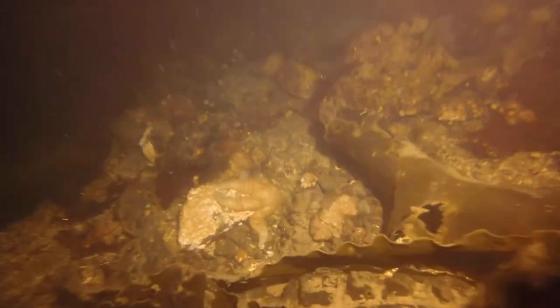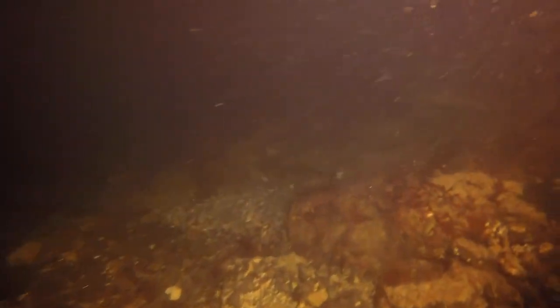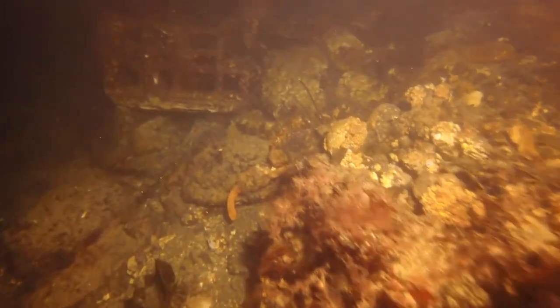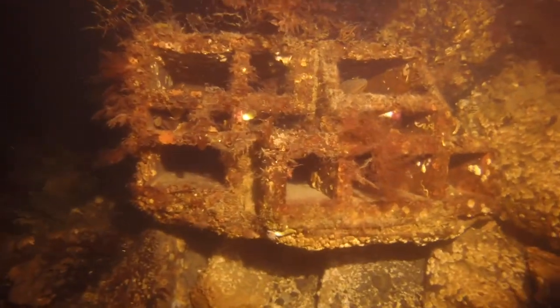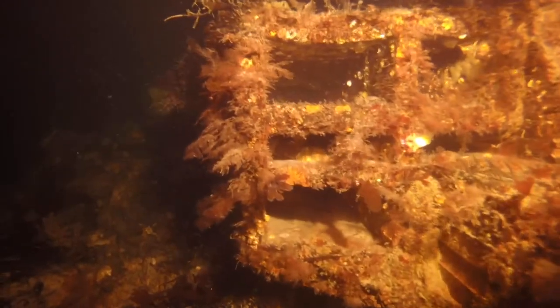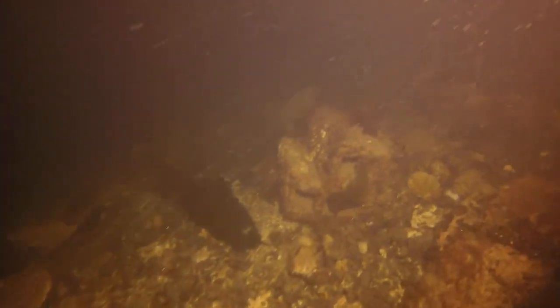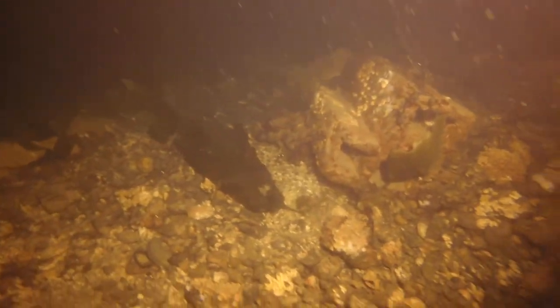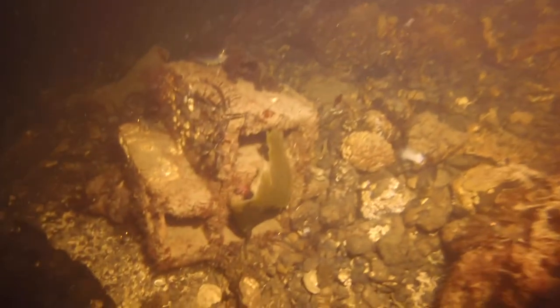That red rock crab — another mottled star that looks maybe kind of humped up like it's feeding on something. A tasty midnight snack. They could be diving at 5pm because it gets dark that early. This is weird — what's this funky structure? That's metal, maybe? It's been reclaimed by lots of life and encrusting organisms. This is prime octopus territory — you can crawl out now. Crawl out and get one of these fish that's paralyzed in our lights. Have a shrimp snack. We've seen lots of red rock crabs — the octopus likes to eat those. Lots of little nooks and crannies that are perfect for them to hide in.